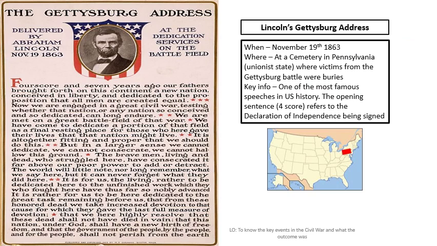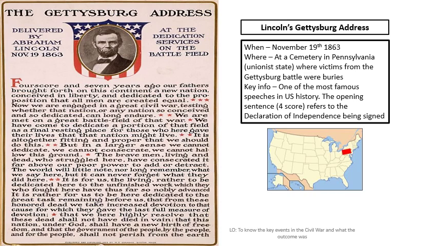We move on now to Lincoln's Gettysburg Address. So this took place a few months after that battle at Gettysburg, okay, which is why it's called the Gettysburg Address, all right, because he really wanted to thank all of the men that had been in that battle because it was a big turning point in the war. So it took place at a cemetery in Pennsylvania, and you can see Pennsylvania there, okay, it's sort of above New York, that's very much in the north part of the country, and it was a Union state. And it was a cemetery because it was where victims from the Gettysburg battle were buried. So that's why he chose to do it there, okay?